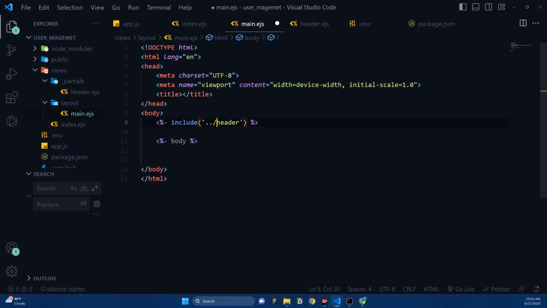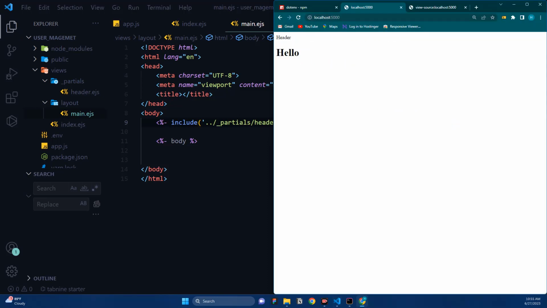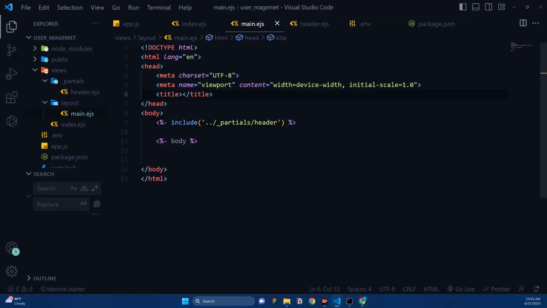Just going to say dot slash, underscore partials slash header, like this, and we need to save it. Go here, refresh. Yes, we are getting our header and this is our title. We don't know why the other is not coming, but we will find that out very quickly.